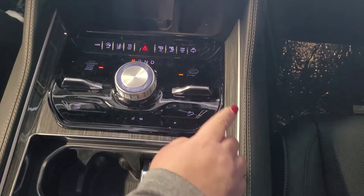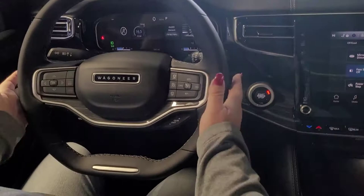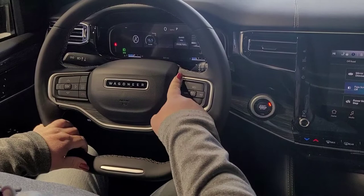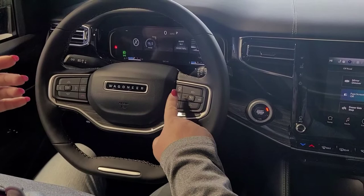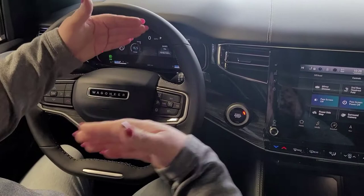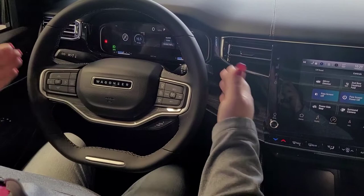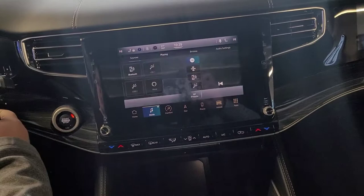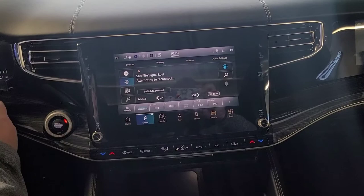From the steering wheel you truly have hands-free driving capability. You've got Bluetooth controls, cruise control, and adaptive cruise control. If somebody pulls out in front of you and you don't react, it will automatically slow you down so you don't hit them, then come right back up to speed once they're clear. Right behind your steering wheel you have radio controls to turn volume up and search for stations. You've got Sirius XM, AM, FM, and Bluetooth, and with Android Auto or Apple CarPlay you can easily play music from your phone.